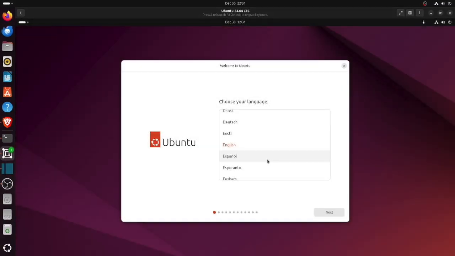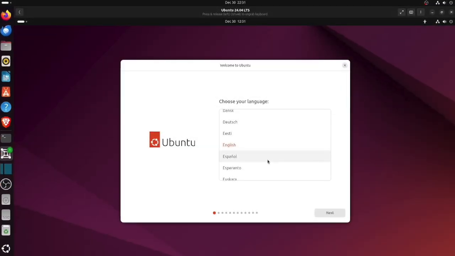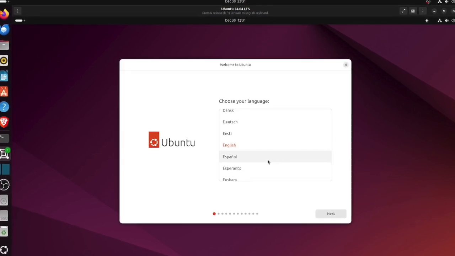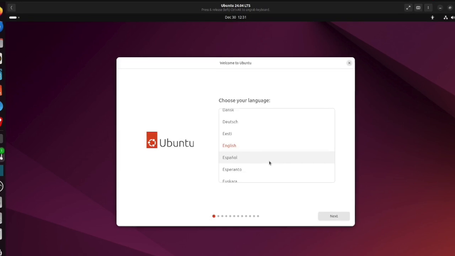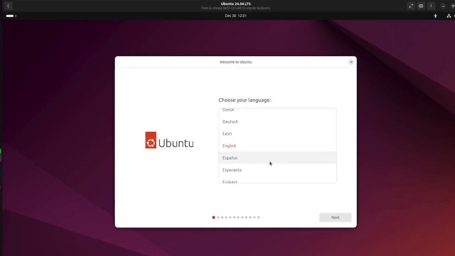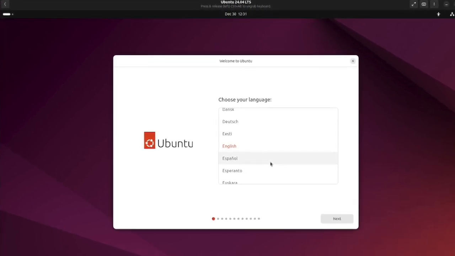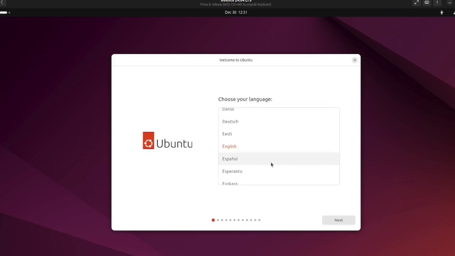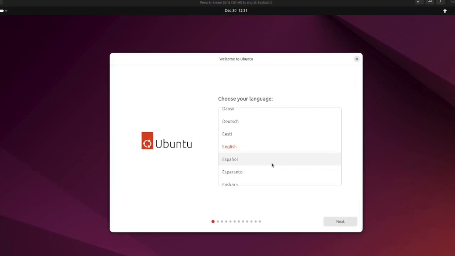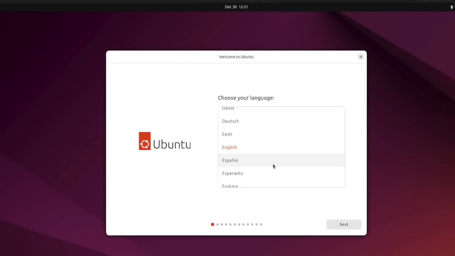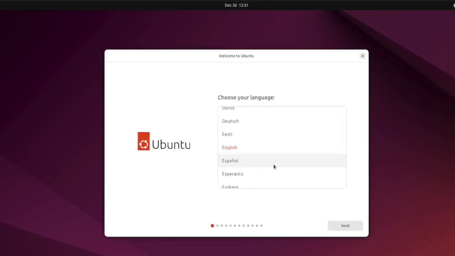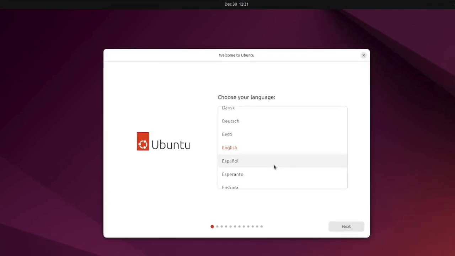So when you see the window where you have to select your language, that is where you start. If you want to select any different language apart from English for your operating system, by all means you can, and you have plenty of options in there. Click on next once you have done that.